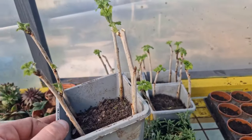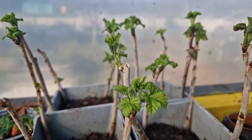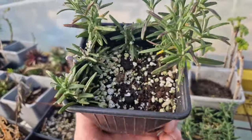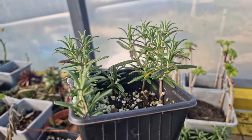So we took quite a few cuttings of these when we gave them a good cut back in the autumn time, and they have all started to sprout. So I believe they've rooted. And then down here, we have just got some of the rosemary, which has also taken quite nicely. Some of them have started to flower, which I'm not too bothered about. But as you can see, we've got some lovely new growth on there.